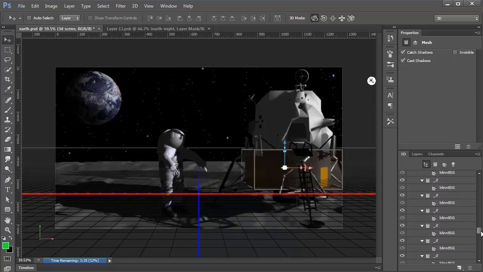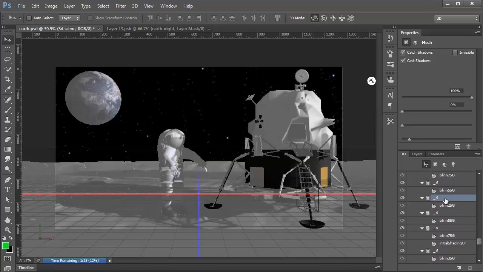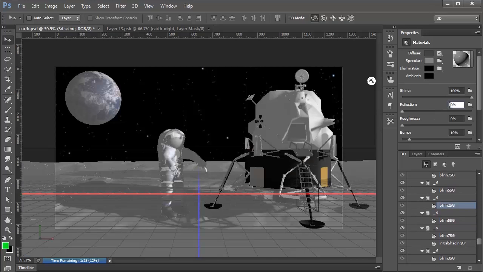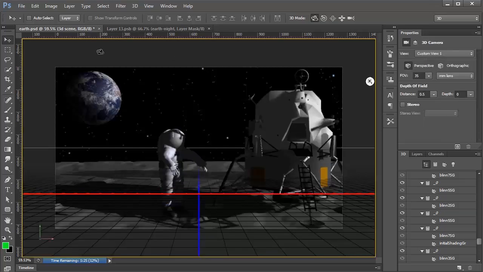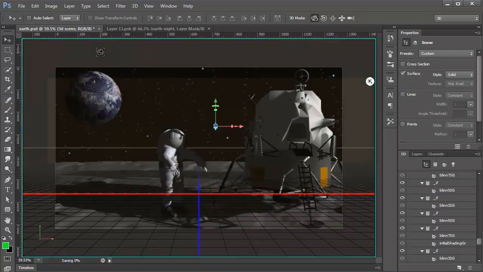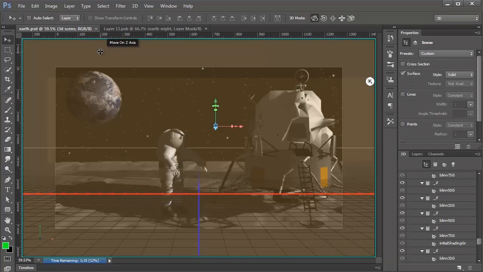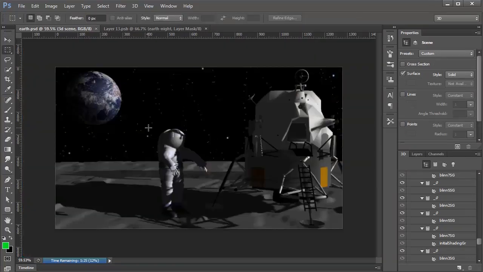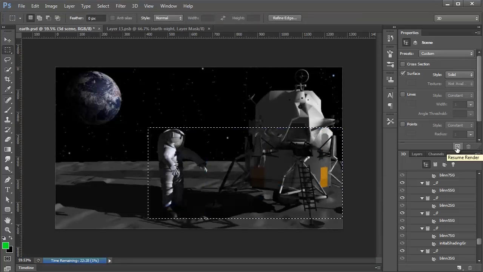So let me find that, and I'll also bump that up to 50%, like so. Okay, so now I'm going to press the M key on the keyboard again, and I'm just going to make a selection here and render it just to see what everything's looking like. Okay, I'm going to go ahead and deselect that, and yeah, things are looking pretty good.